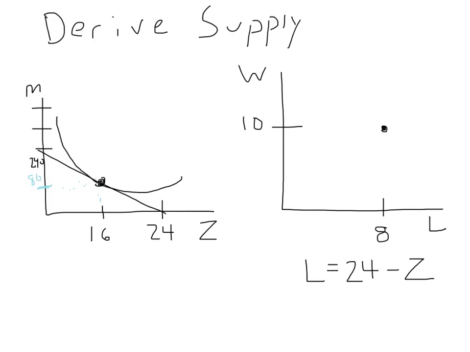But we're not really interested in graphing the demand for income equation or the demand for all of the goods that we use the money to buy. So we're just going to focus on the horizontal axis. Since Z, our leisure, is 16, we can use this equation at the bottom. Labor equals 24 minus Z to get that the labor must be 8. We've supplied 8 hours of labor when the wage is 10. And now we can just repeat the process over and over to get more points on this diagram for different wages. We'll do that on the next slide.